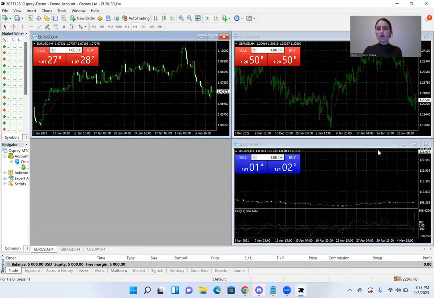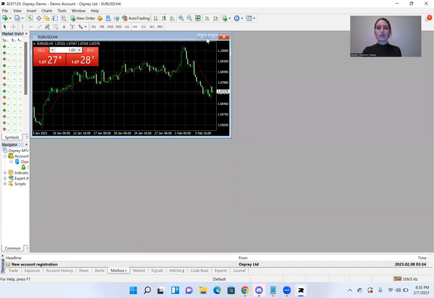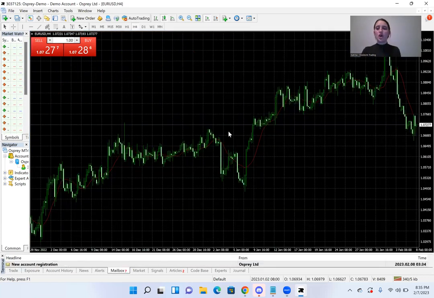We're going to delete all the other charts. And the reason why we're going to delete all the other charts is because we want to just work on one chart at the moment. Yes, you can use Firestorm Odin on multiple different currencies. All the major currencies you can use Firestorm Odin on.